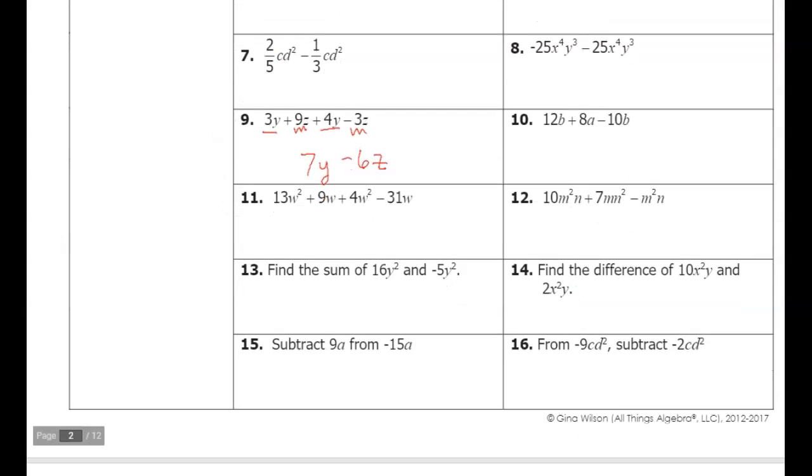And then down here, a little further, number 12 is one that tends to throw people off. They see the squares, but you notice the square is above the m here and here. And then this one's different because this is squared on the n. So I have 10m squared, and that subtracts, so it subtracts 1. That leaves me with 9m squared, and then nothing happens here with this one. It just drops down.